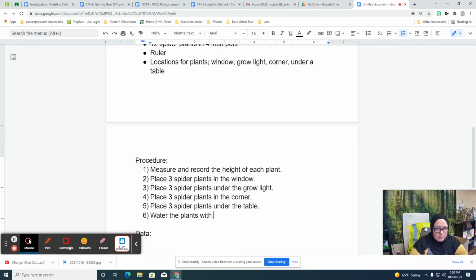Water the plants with 20 milliliters of water every 3 days. I'm going to be very specific about the amount of water that I give the plants and how often I give the plants that water. Again, this is going to be a controlled variable, so I want to make sure that I'm showing that I'm going to be consistent.